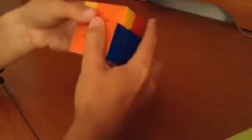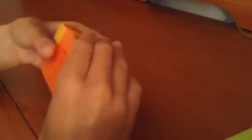Yellow. Once that's in, we need to get these pieces to their right centers, okay? So we see two of them are right, and we're just going to rotate it once and get it out of the way. If it's like this, we can go ahead and just use an algorithm to get it out and then just rotate it one. And I'm going to just demonstrate that for you. It's going to look like this.